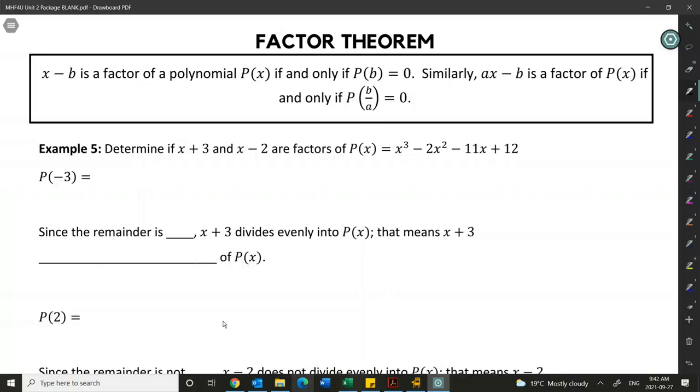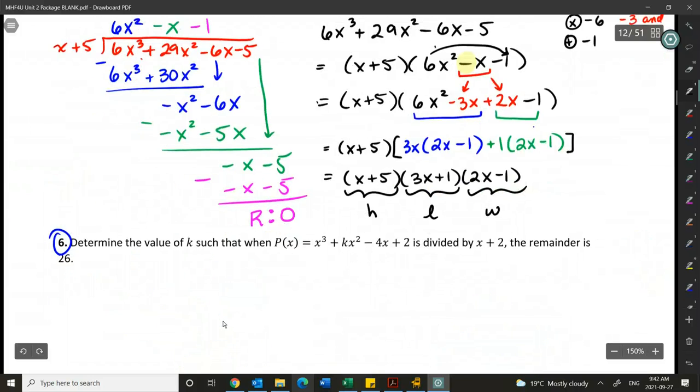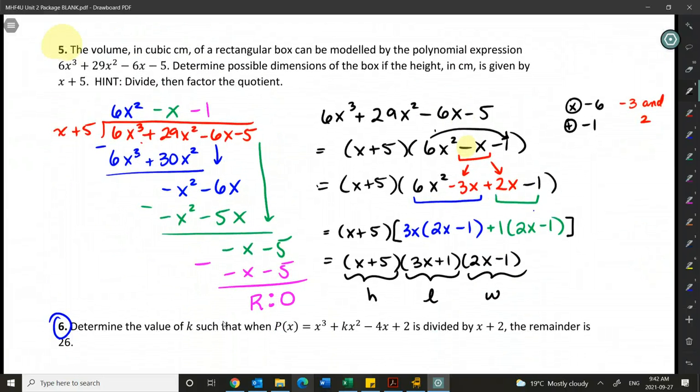That is the theorem. So it's basically the same as remainder theorem, but it says if you get 0 as the remainder, then that linear divisor x minus b or ax minus b must be a factor of the polynomial. So what does this mean? Our question from example 5 on the worksheet is a good example. I divided x plus 5 into this polynomial and got a remainder of 0. What this means is that x plus 5 can be used to fully factor this polynomial into a perfect factored form like this. It doesn't necessarily mean the rest is factorable, but it definitely means that x plus 5 represents a binomial that is an x-intercept of the polynomial itself.